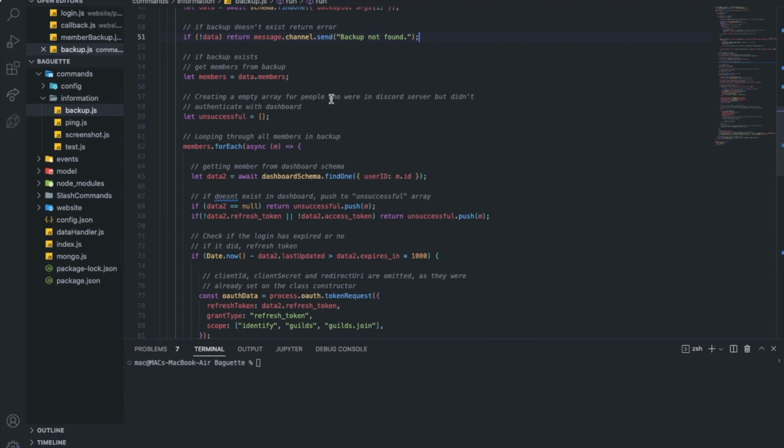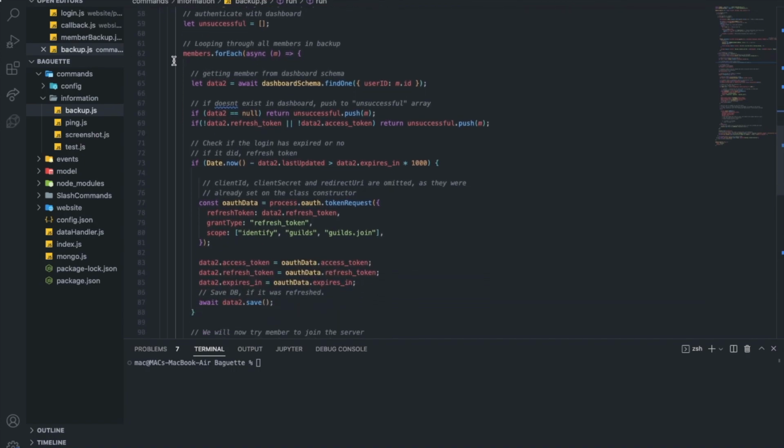which is basically creating an empty array to put all the people who didn't authenticate, or all the people who removed their authentications. This is really easy to remove, by the way, so just go to your settings, integrations, I guess, something like that, and we're going to remove it. I don't actually, I guess connections? No, it's integration. I don't actually remember, but it's that easy, just two clicks. So yeah.